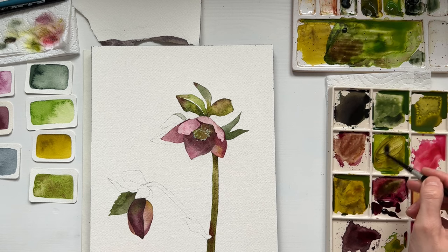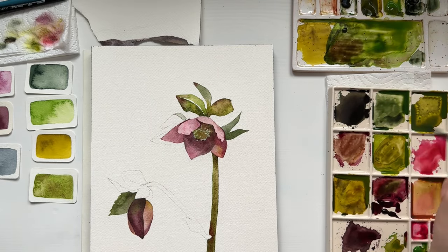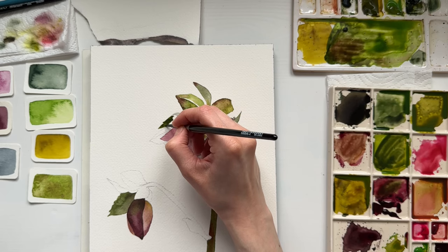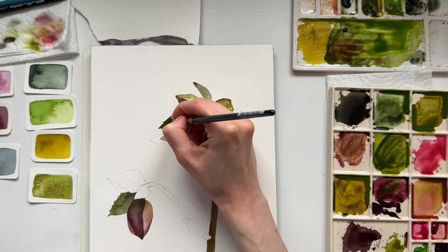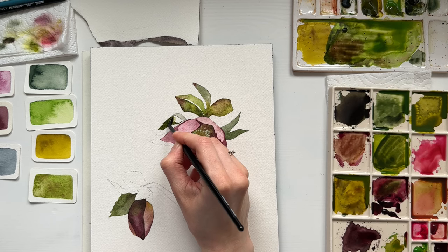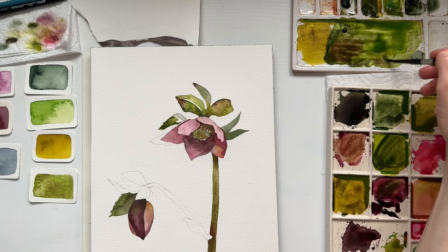Okay, right now I will paint this one and I will mix Azo with deep sap green. And I'm just going around this other leaf that we have here. Remove some paint and add more pure azomethine.